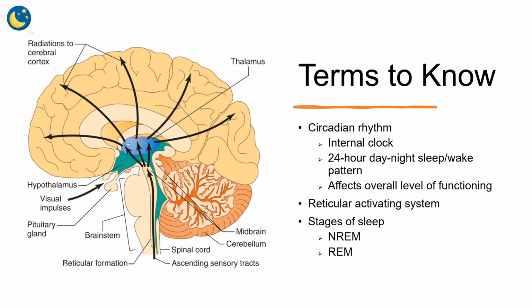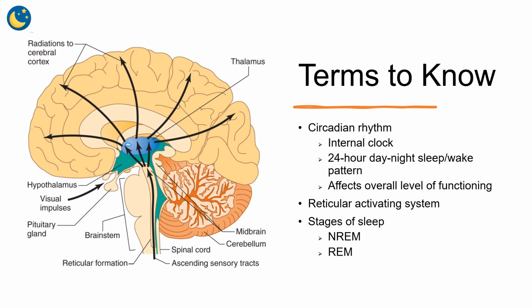So for example, if you have a patient who works night shift, working at night is not a normal circadian rhythm because we as humans are usually awake during the day. So that would take a bit for your body to switch that circadian rhythm before you can function optimally. Next is our reticular activating system, or RAS system. This involves our brain and neurotransmitters, and these help us to promote feelings of sleepiness and awakeness.